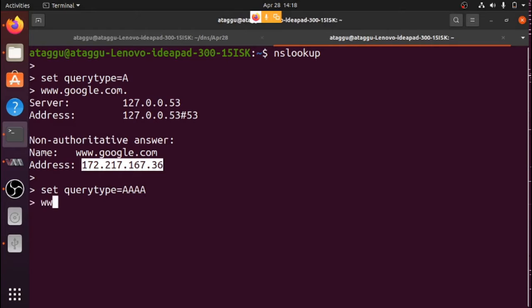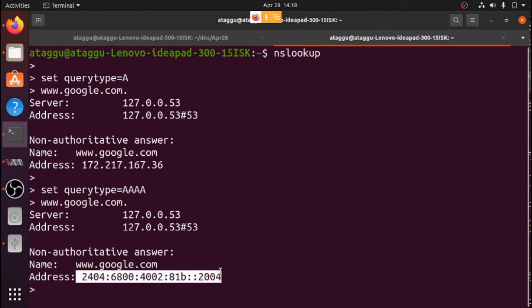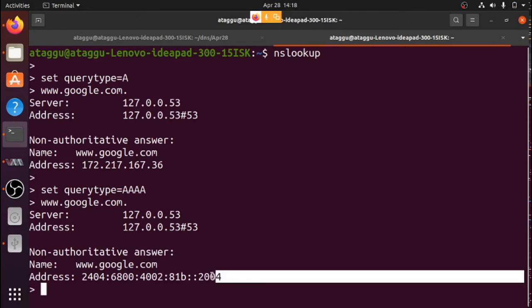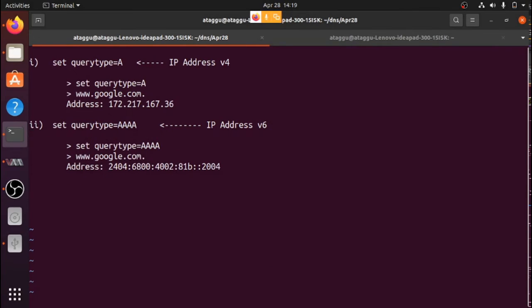Then we again query www.google.com. But this time, the address that we got is totally different, because this huge address, all in hexadecimal, is an IP version 6 address.